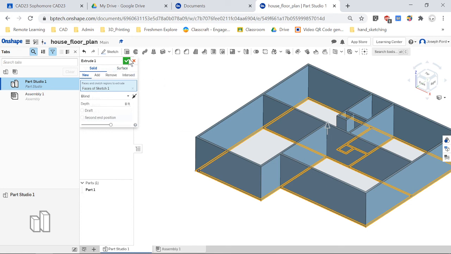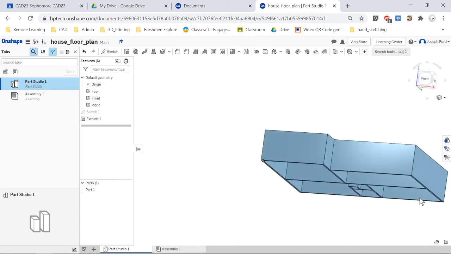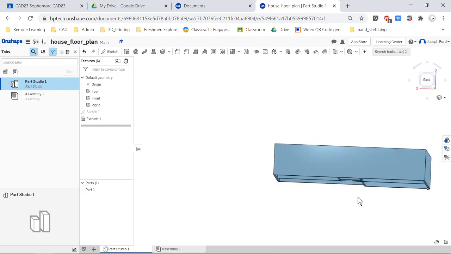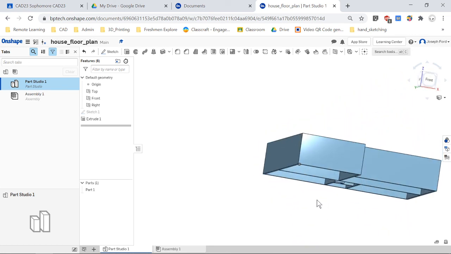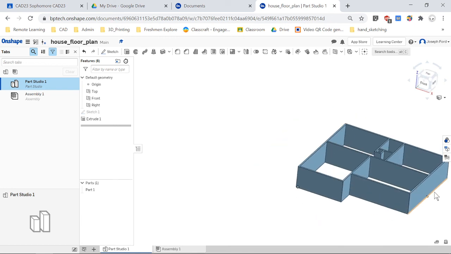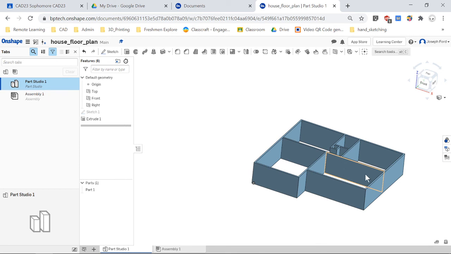So, all right. So that's what I want you guys to do to figure out today. Create a floor plan of your house. And just the walls, right? Just the walls. And then I got some cool stuff we're going to do with it tomorrow. So this is what I expect you guys to get done today.